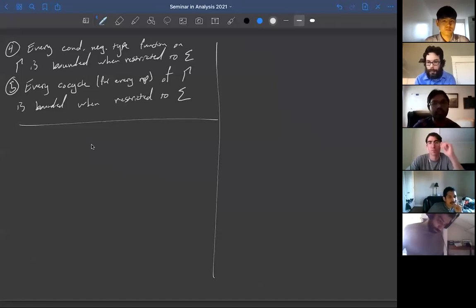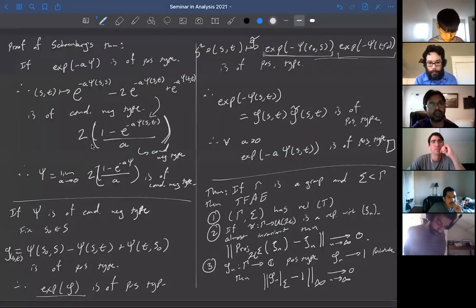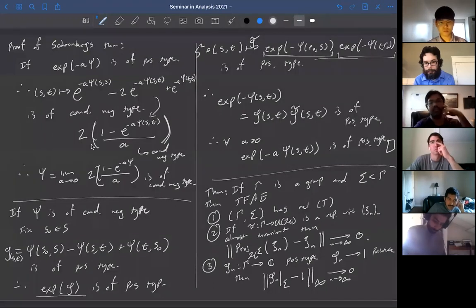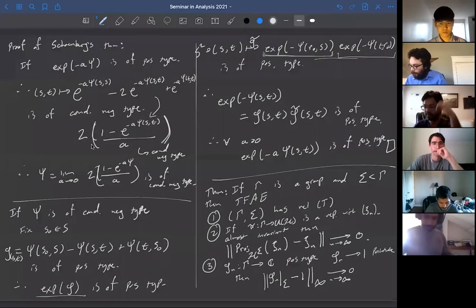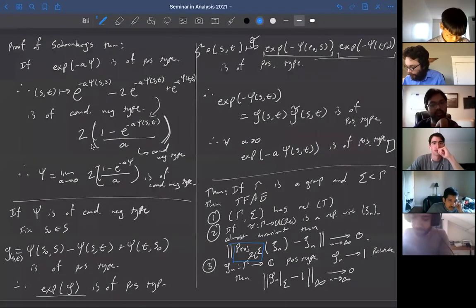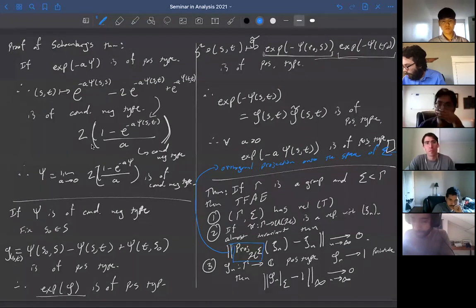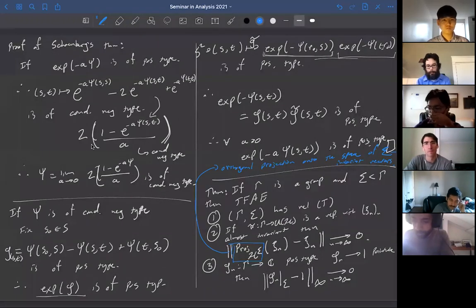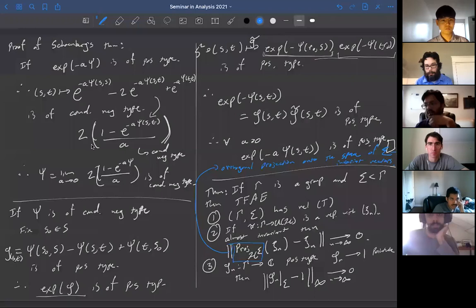Yes, I have a question about the second one of these equivalent conditions. Is this projection onto H sigma? Yes, it's the orthogonal projection onto this. Of course, H sigma is the space of sigma invariant vectors. So it is an orthogonal projection, so it's definitely in B of H. You can see pretty easily that the space of sigma invariant vectors is a closed subspace, so we have this orthogonal projection onto a closed subspace.